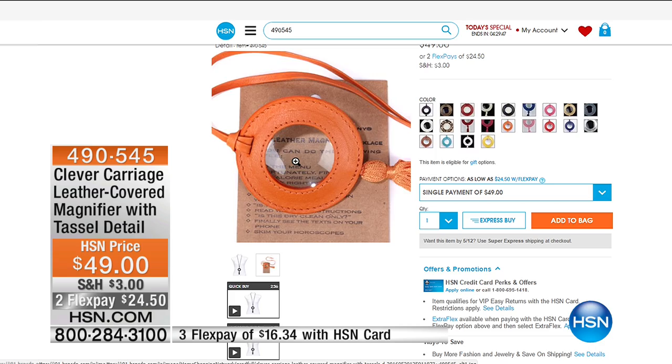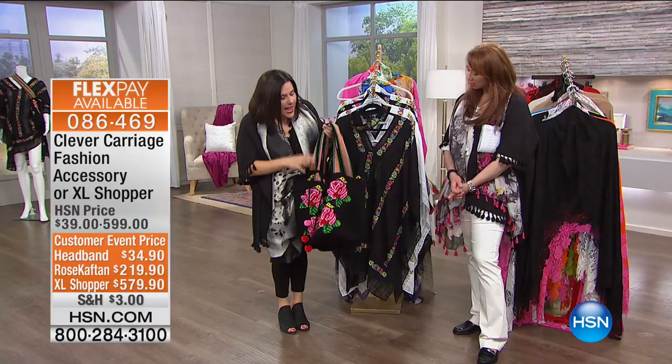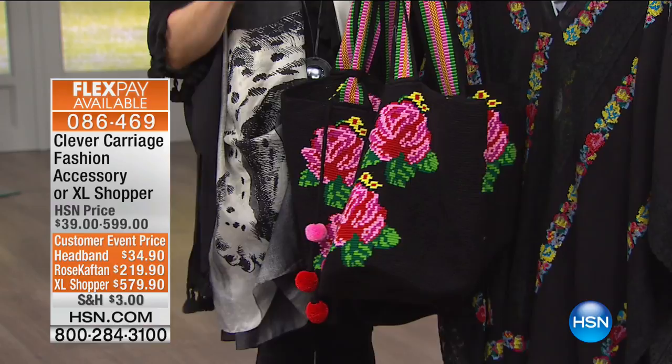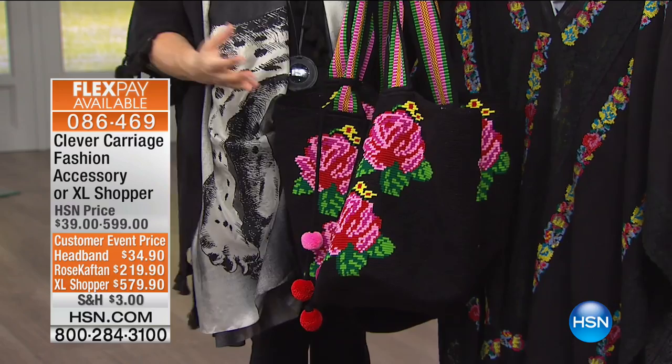This has such a great story. I've been honestly working on this particular bag for close to two years. Oh, is it real? I didn't realize that. I've been obsessed. These bags are all hand crocheted by the Wayuu people. They live between Colombia and Venezuela. If you Google it, their designs, they love Aztecs. They love geometric. But everyone had geometric, and I wanted roses.